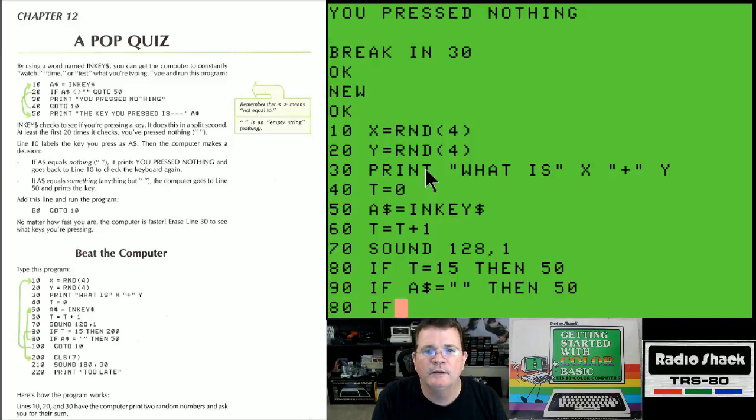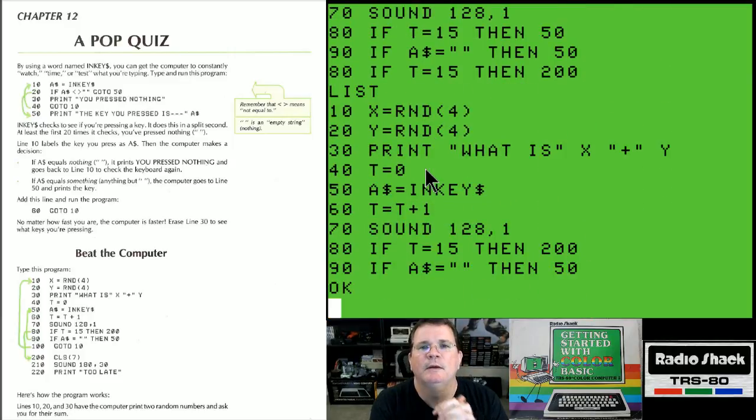So 80 is if T equals 15, then 200. Let's list that out. Okay, so 80, if T equals 15, meaning I've counted through 15 cycles, then time's up. I'm going to go to line 200. If you aren't pressing anything, go back to 50. 100, go to 10.